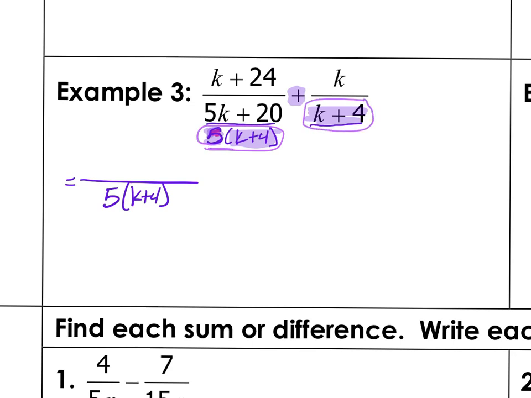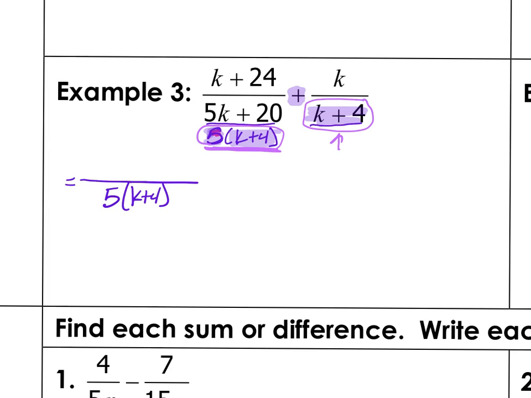So if I write down this denominator, which is 5 times k plus 4, and then ask, is there anything missing that this denominator has that this one doesn't? No, I don't have to add anything else. So I can think of it that way too. As we go along, I'll keep showing you how I think about finding a common denominator and work it through that way. Hopefully you'll be okay with it by the time we get to the end of this.